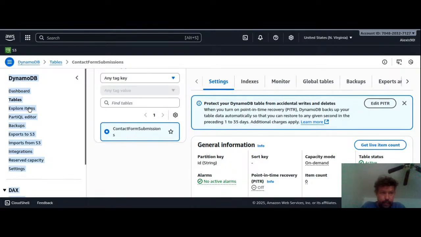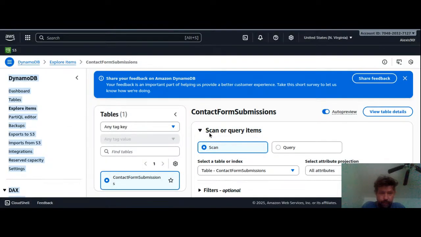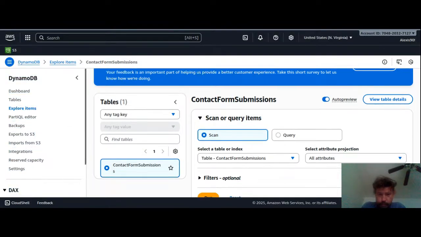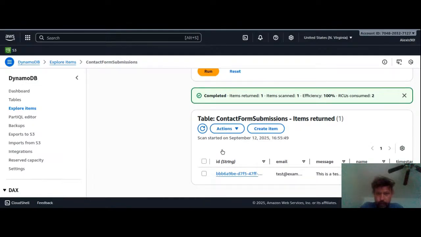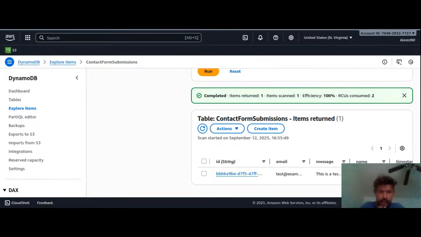Then we go to select items, explore items. Once again, fill up. So return, so we're good. So that validates it is working correctly.